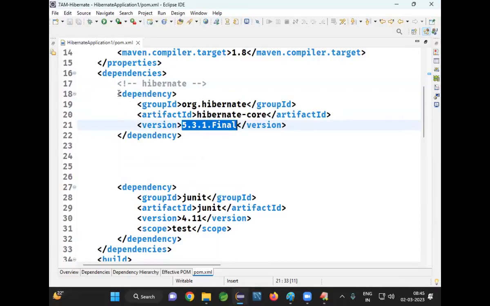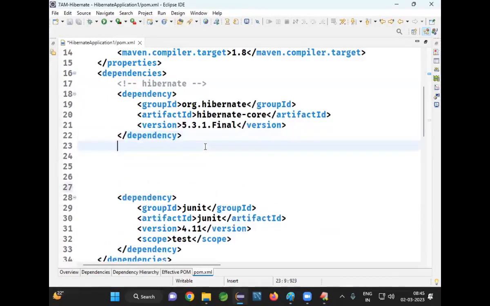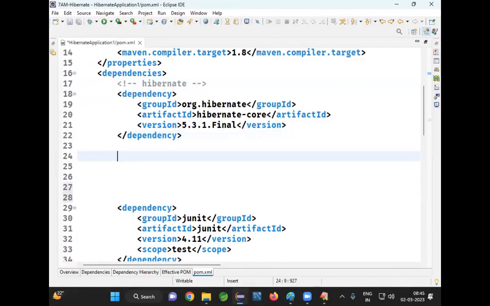This is the dependency tag you need to write. But you also need to write the driver dependency. Driver dependency means which database you want to connect with, Oracle or MySQL. For connecting with Oracle, we need to write the OJDBC dependency. For connecting with MySQL, we need to write the connector Java dependency.